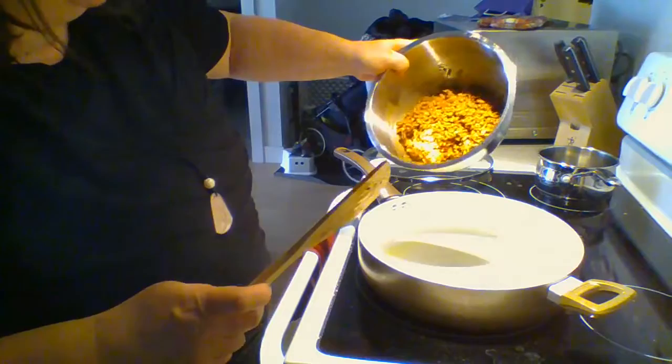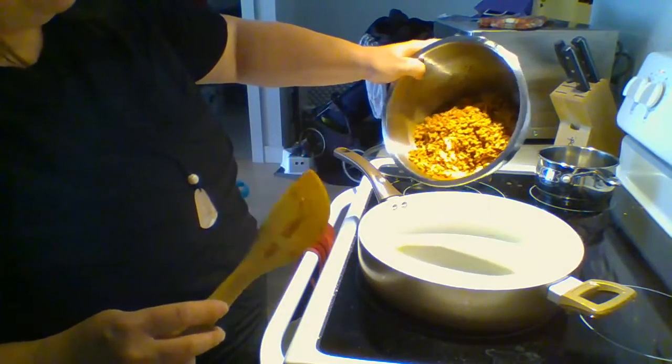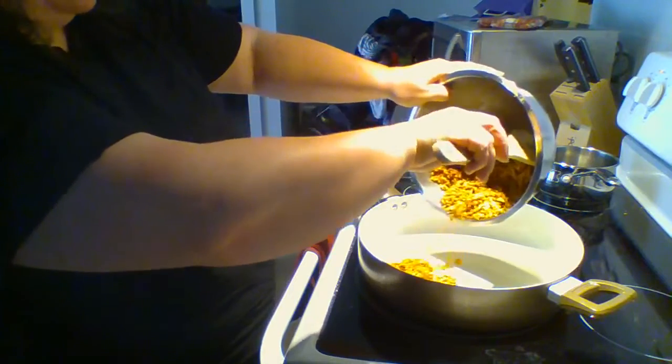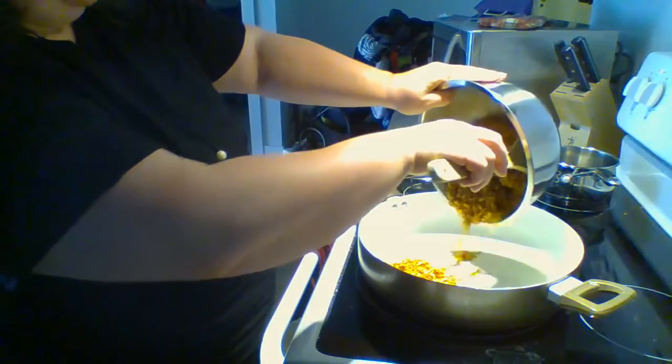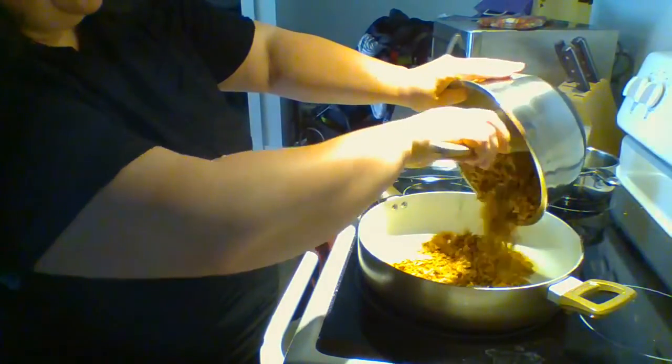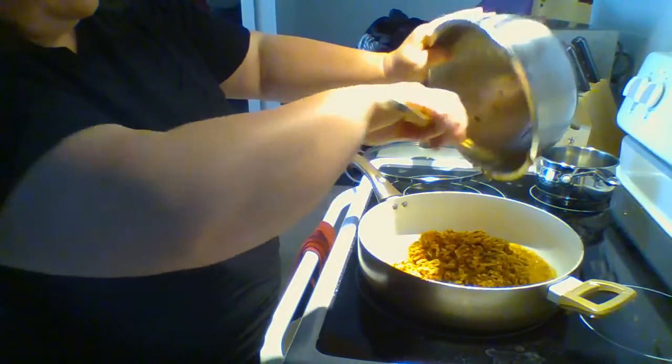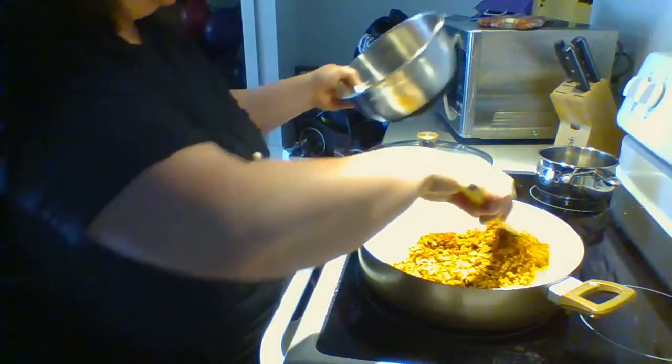So here I go with the pea protein. There's a little tiny bit of water left, but most of it has been soaked up, and I think the water, ooh, hear that sizzle. I think the water is okay to go in. Get some of the goodness.